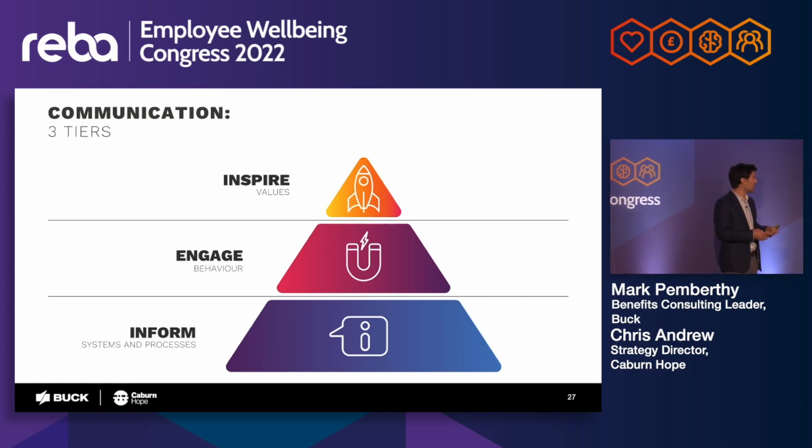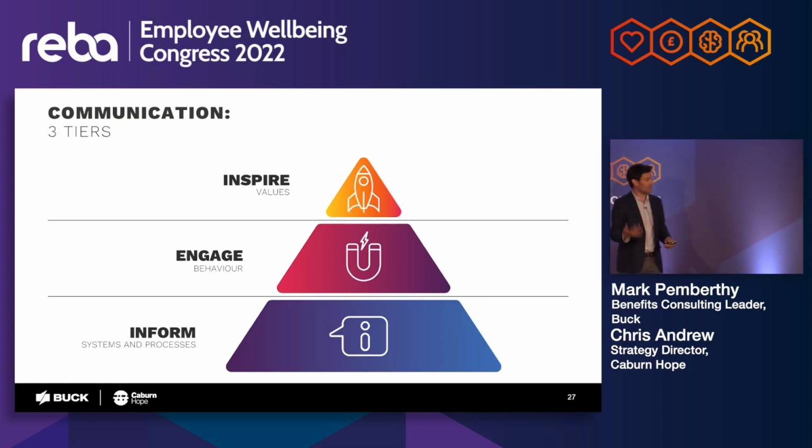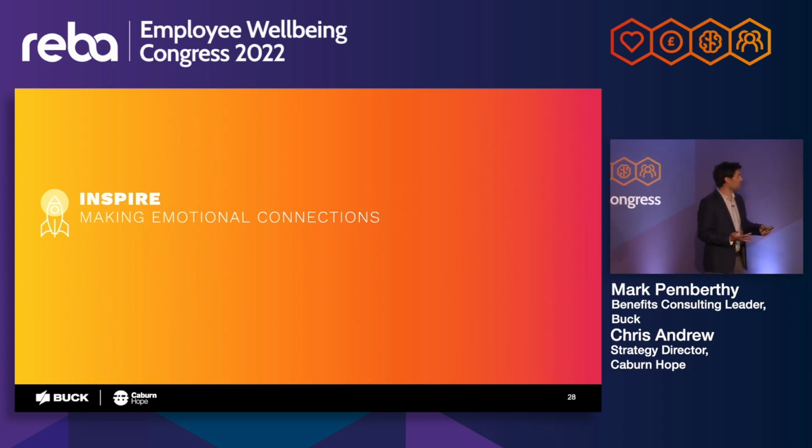I always use this example out in marketing world: Dyson adopts this kind of approach. Their inspire level is about British engineering, bagless technology, being sustainable, being good for the environment. Their inform level is a video to show you how to change your filter. But how to change your filter doesn't sell vacuum cleaners. It's the inspire piece that tells the story, that gets people excited. And that's what I really want to just get across today. So a few areas to really focus on for that.